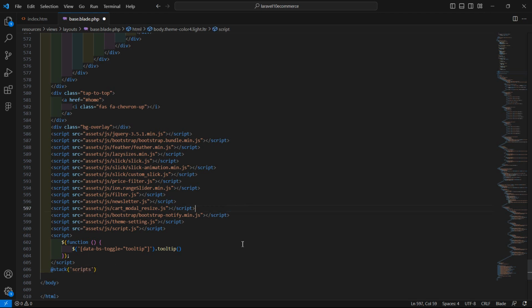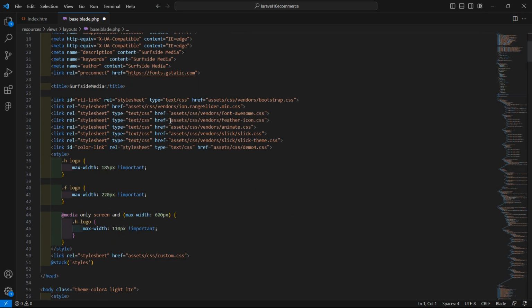Okay, and now inside this script URL and this CSS URL, let's add the asset function, which is used to generate the URL. Inside this href, select this one and press Ctrl+T, then left arrow key, right arrow key, and move here.